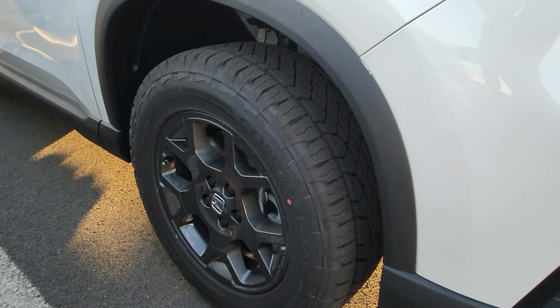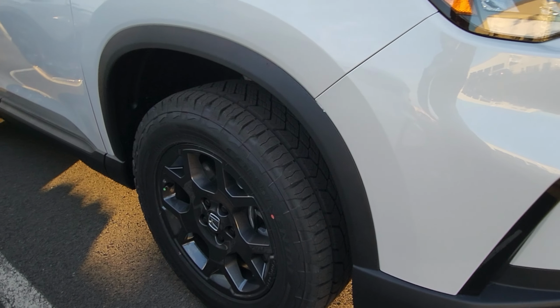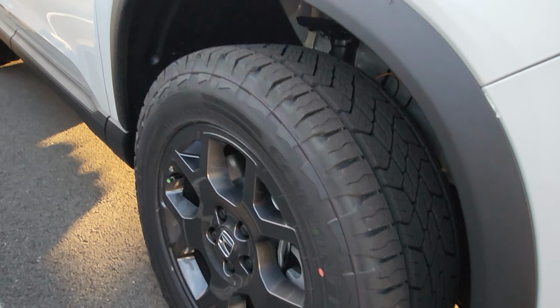And when you go to the tire, remember, this is the StrailSport, so you have a bigger tire. You have 265, 60, and 18 inches for the tire.